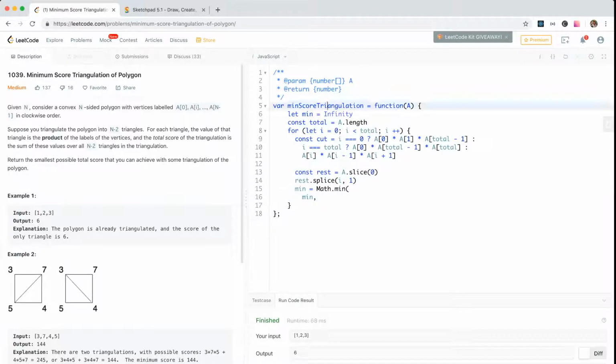Actually, we can call it minScoreTriangulation, this one, on the rest. Min is this. Okay, return min.